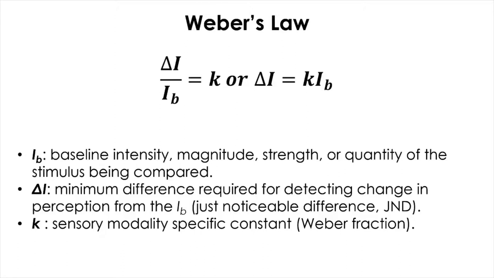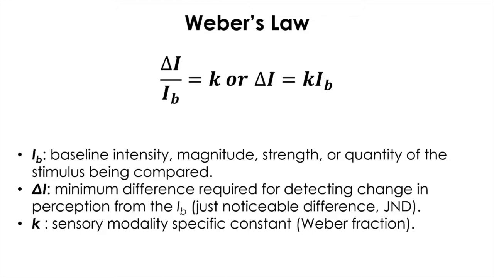Weber's law maintains that the amount of change in stimulus magnitude, intensity, or strength required to detect change from the initial impression is dependent upon the initial strength of the original stimulus or the background, and the ratio between these two quantities is constant. So this shows our perceptual sensitivity is maintained constant relative to the initial level of impression to which we adapted, and that is the essence of Weber's law.